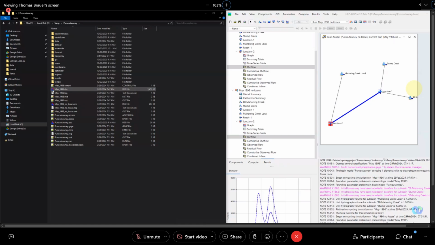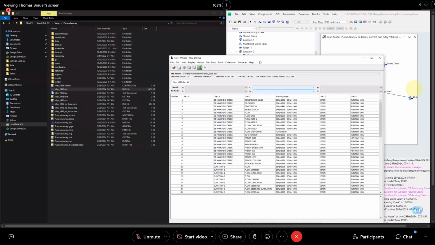On my machine, I can tell a DSS file, well, file extensions, of course, but I can see this icon with a graph. So any of my simulations, like the May 1996 simulation I just ran, if I want to see all the output that's generated for that simulation, I can just open up this DSS file. Now, all of that output is available from HEC-HMS. I just wanted to show you that you could access it in HEC-DSS View.